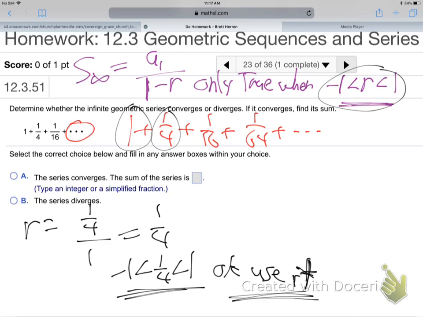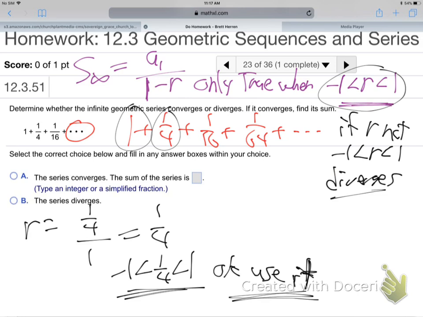Otherwise, if r is not between -1 and +1, you say the series diverges. That's why they have this option, which means it does not add up to a finite sum. It takes off to infinity. It's like me throwing a whole piece of paper in the trash every 10 seconds. That's just going to overflow. If you do that forever, it's going to obviously overflow. Diverges. Overflows. So if the r is not between -1 and +1, then we say the series diverges.